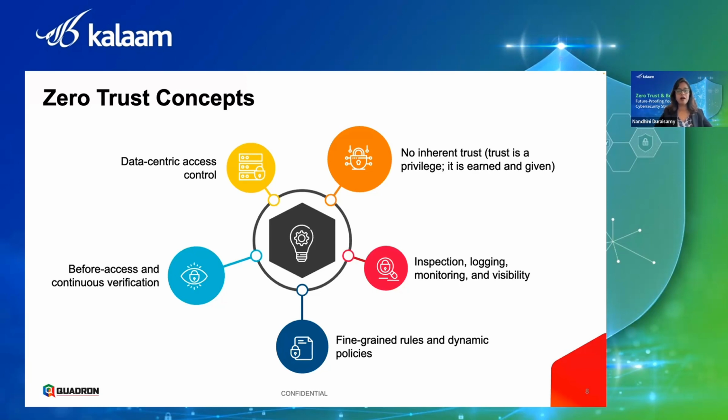And what do you mean by before access and after verification? It does not mean that once a user gets access to one application, they by default get access to another application or within the network. It does not work that way. Every time the user wants to access another application, the whole process starts all over again. When you say data-centric access control, it's a combination of verification, authentication, least privilege, and continuous monitoring. You do microsegmentation on the network level, encryption of the data in transit and in use, data classification, and then policy control and MFA.